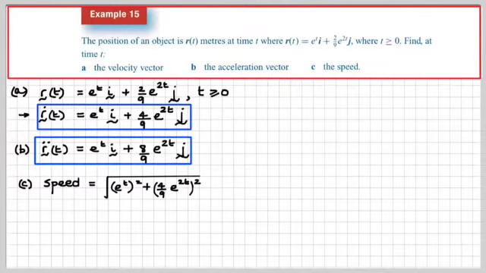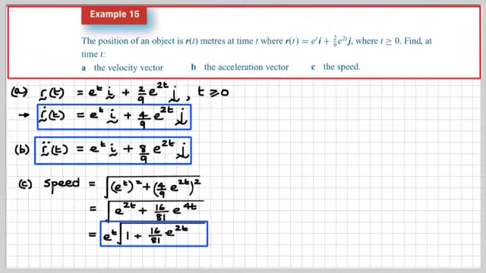Speed is just the magnitude of the velocity vector. So this is the x component, that's the y component of the velocity vector function. If we do Pythagoras' theorem and say it's the x component squared plus the y component squared, square root of all that, we get the speed. Now that can probably be simplified a little bit, but as far as I'm concerned, that's an adequate answer. But I did fiddle with it a little bit. I multiplied the bracket out, and then I thought, I can take e to the 2t out of both terms, and the e to the 2t taken out of the square root gives us e to the t outside, and that gets you that answer. So that's our speed, guys, and thank you again, Mr. Box.